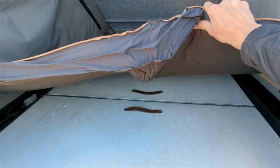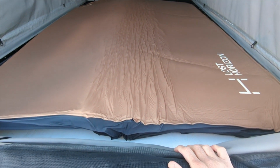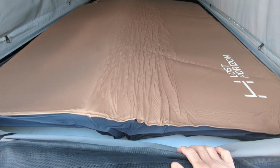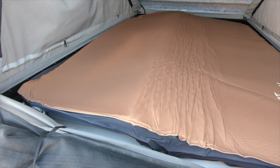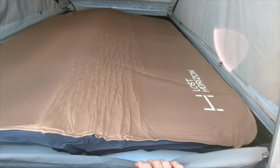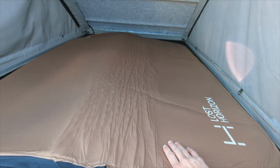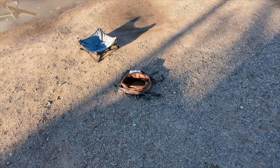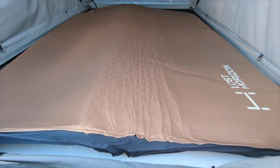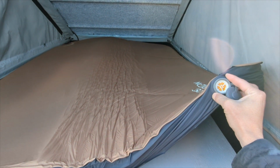We took out the one that came with it and we replaced it with this 4.5 inch Lost Horizon air mattress. And I think it's gonna work out really, really well. It's self-inflating right now. And then we'll kind of see how firm that feels to us. And if we feel like we need a little bit more, we can grab the bag right there and use that to air up the mattress. So it's a pretty straightforward little process, nice and easy.